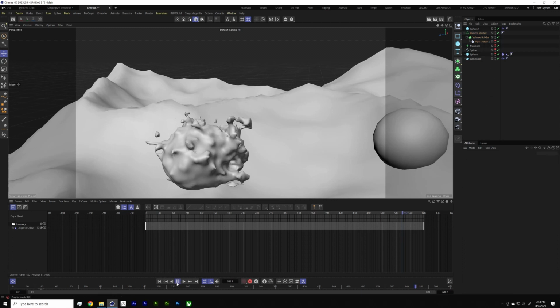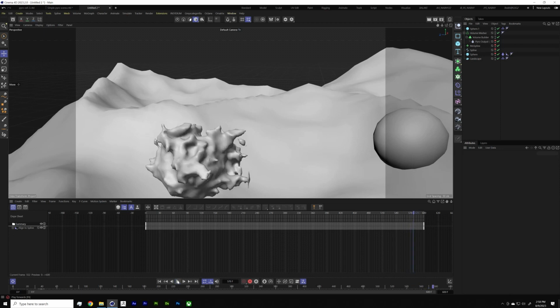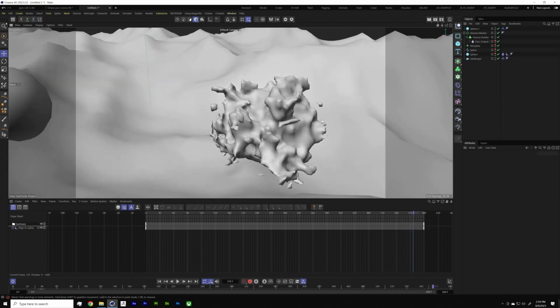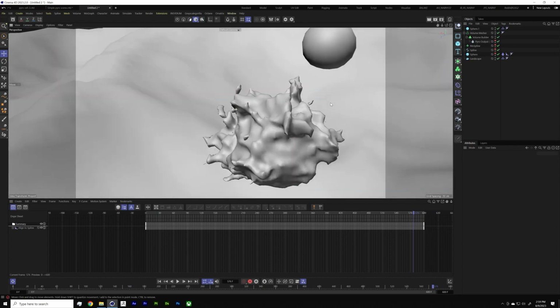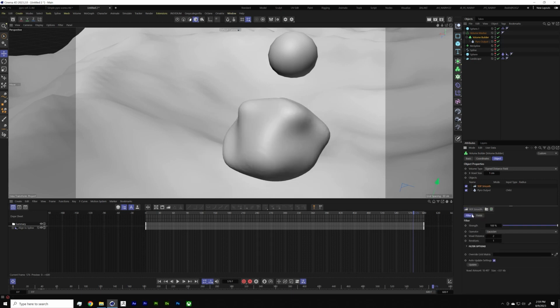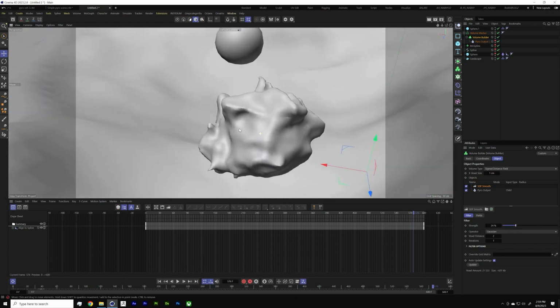Play just a little bit more, see what's going on here. And now we're starting to get a slowdown. And the slowdown is not because of the Pyro. The slowdown is actually because of the volume builder. And I'm going to add a little bit of other stuff to it. I've got this SDF smooth now. And with this, I want to get rid of those little extra bits that are hanging out here. With this SDF smooth, I can get it down to a point where I really like it.